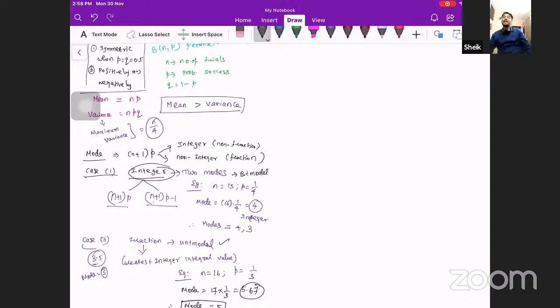Tomorrow I am going to take index number and time series, and I'll be starting with logical reasoning also. Once index number and time series are over, the entire statistics is also over. Mathematics, except time value of money, all the topics are over. I think 2 more days are needed, and in 2 more days we are going to cover the entire syllabus, my friend.